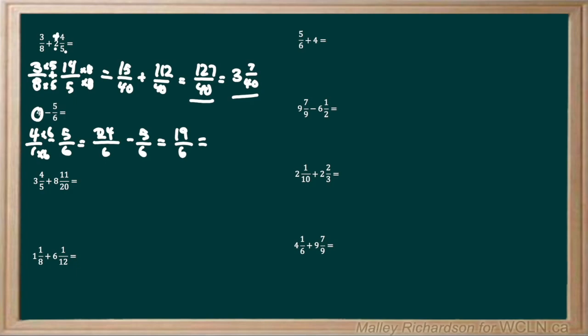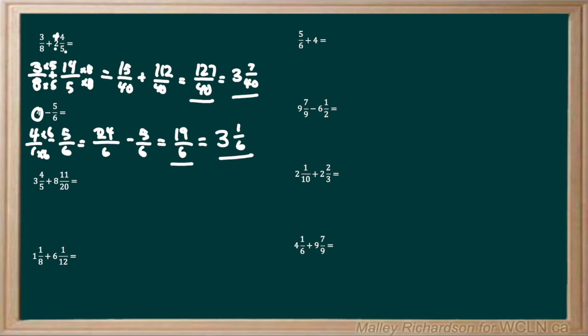6 goes into 19 3 times. So we put our 3 out front as our whole number, and then we have our fraction beside it. To find our numerator, we have to see how much is left over after we put 6 into 19 3 times. So 6 times 3 is 18, and then 19 minus 18 gives us 1. So that's our numerator, and our denominator stays the same at 6. So our improper fraction is 19 over 6, and our mixed number is 3 1/6.